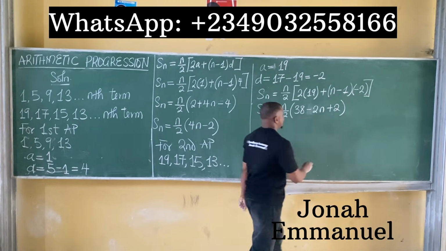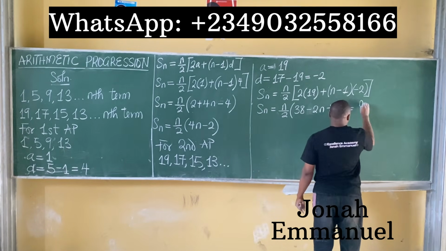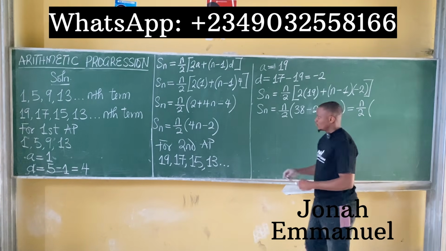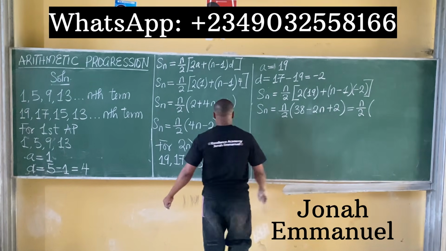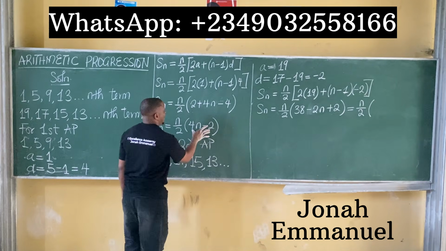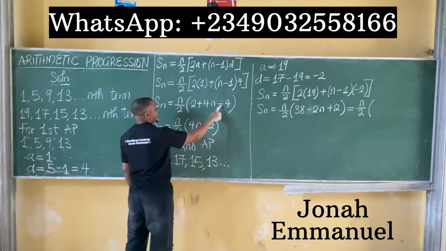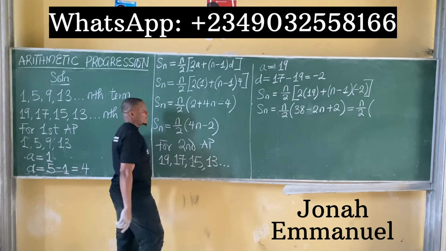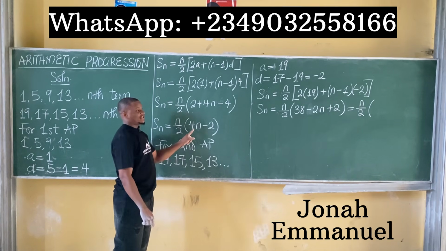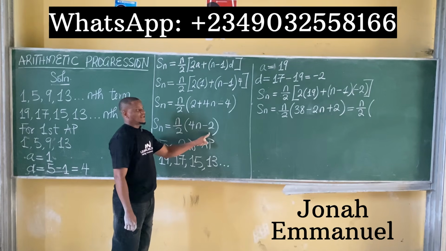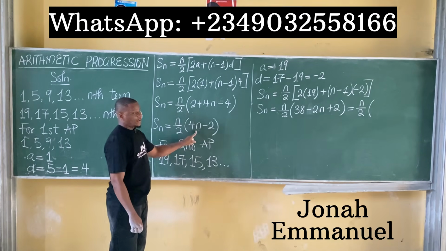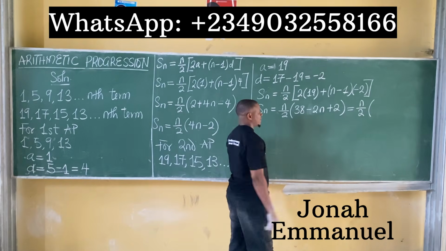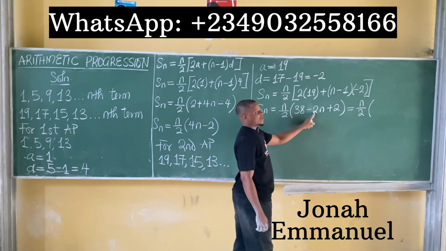So combining this, it is equal to n over 2 into, we took the n term first. Usually here, I would have done 2 minus 4 to give you minus 2 plus 4n. But I had to take the n term, that's the positive term, before the negative term. So that's why I had plus 4n minus 2. Here, if I use the same concept, we can see that the negative term is now the one having n.